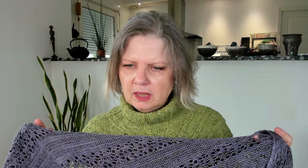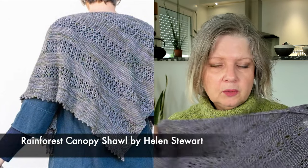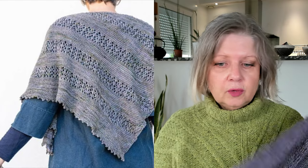Next is an also very satisfying project and present. Rosemary, who is in Australia, sent me exceptional yarn for my birthday last year. The first I cast on was the Louis and Lola Merino Singles yarn she gave me — two skeins. I cast on the Rainforest Canopy Shawl by Helen Stewart, which is a pattern designed for this yarn. This project was quite long; I finished it at the end of March — three full months to knit it.